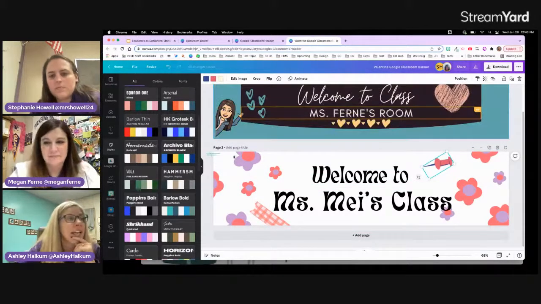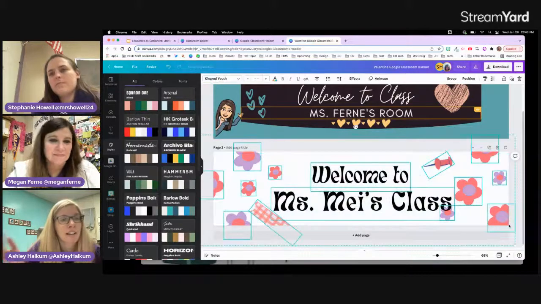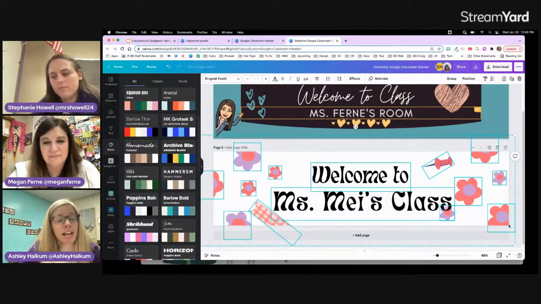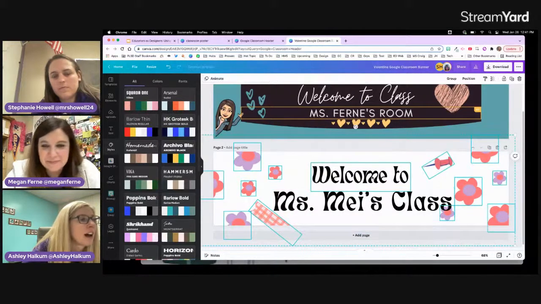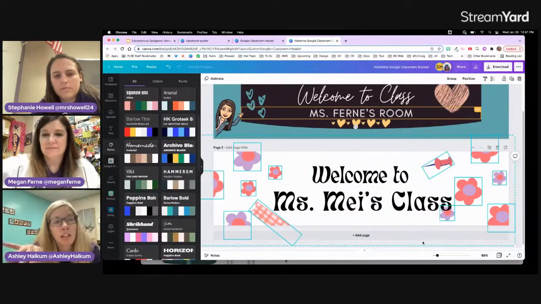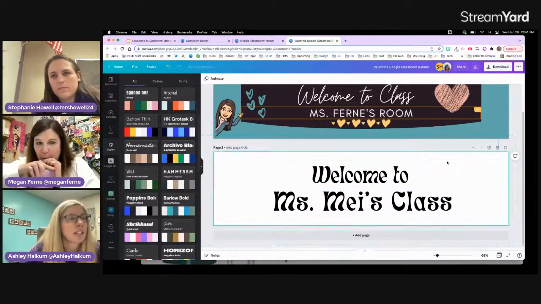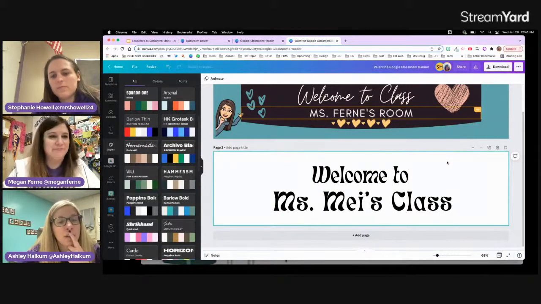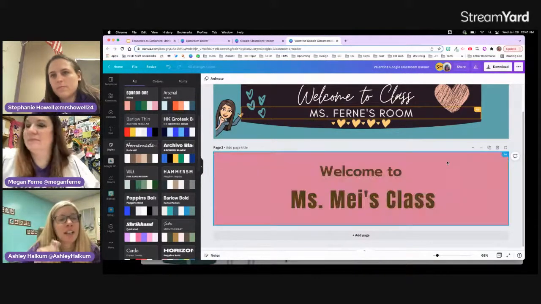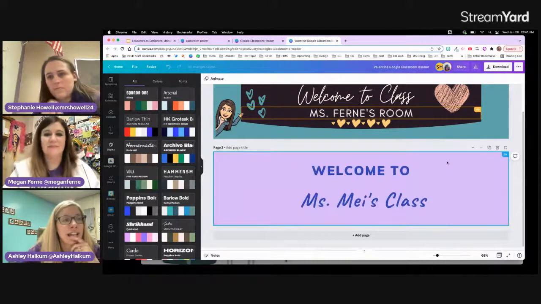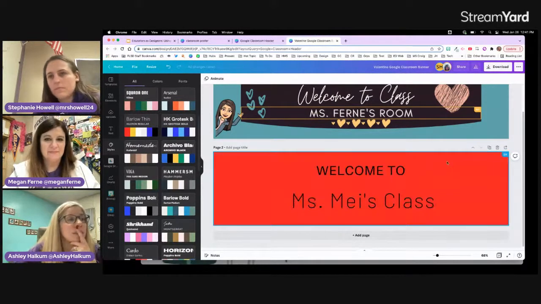Or what I like to do is I just select everything on the header and I hit shift. And then while I'm holding shift, I unselect the words welcome to the class. And then I can just delete all the elements all at once, because I'm trying to work smart. So again, I could just select everything, hit shift, and then click on the things I don't want to delete, and then it allows me to delete everything else.